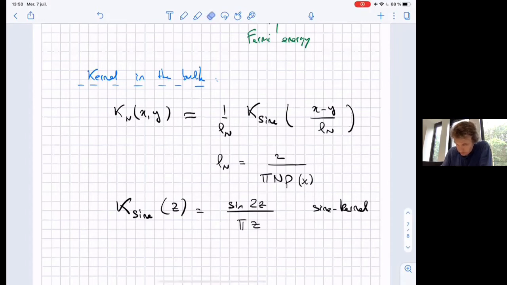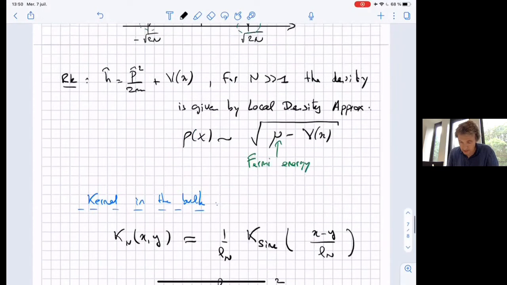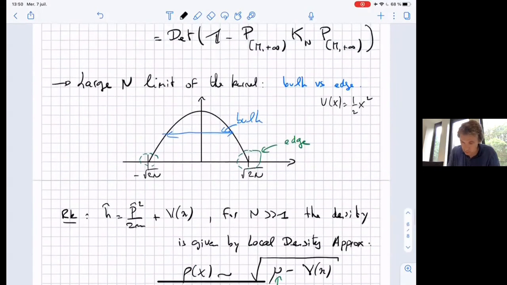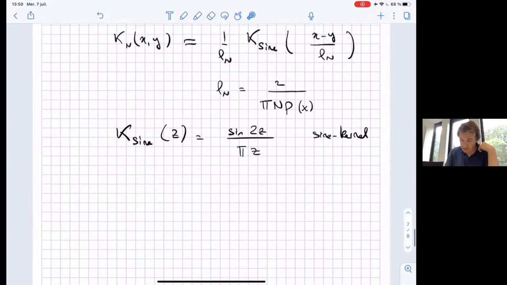It turns out that the scale on which I'm looking is much smaller than the scale on which the density varies. So you're putting rho of x and rho of y both the same? Yeah, exactly. One really has to keep in mind that I am looking at what happens between two points which are extremely close to each other, such that the density essentially does not vary.